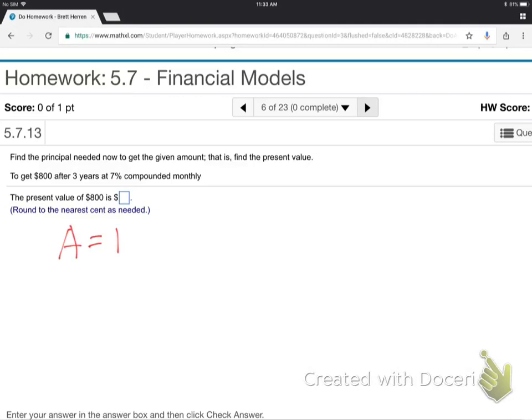So here we go. A equals. Now, which formula are we supposed to use here? Compounded monthly. So if it's continuous, that's the PERT. Anything else, it's the first formula. I'll give you those two formulas right at the top of this. Don't need to memorize them. Try that one, plug in the information.